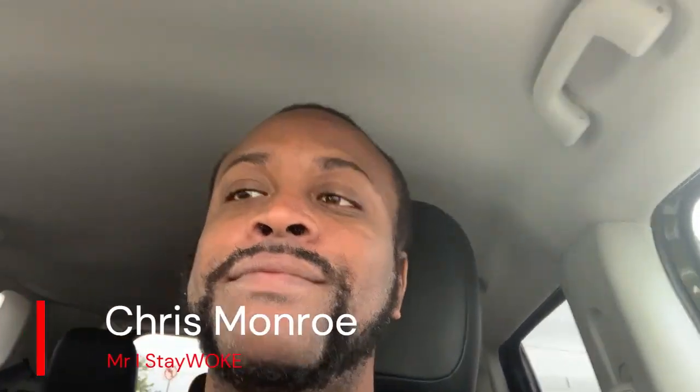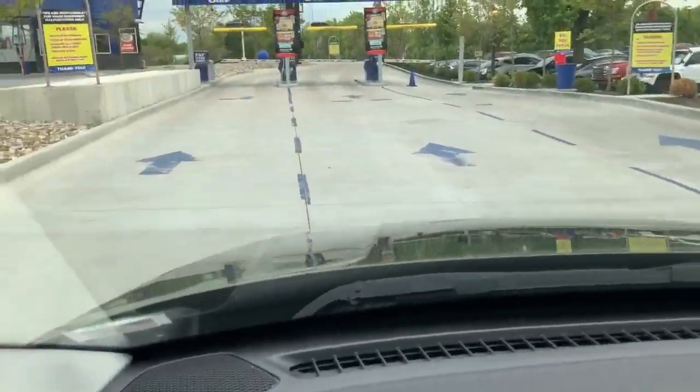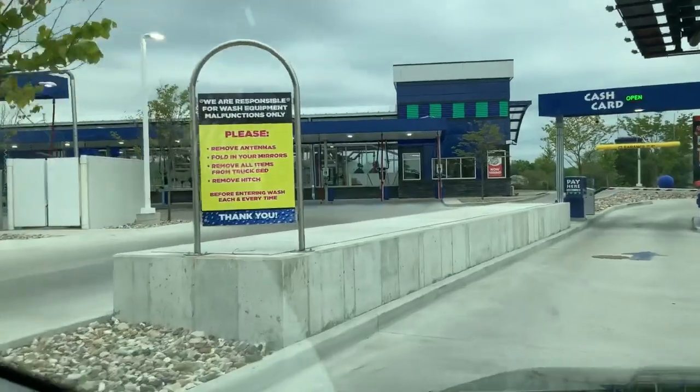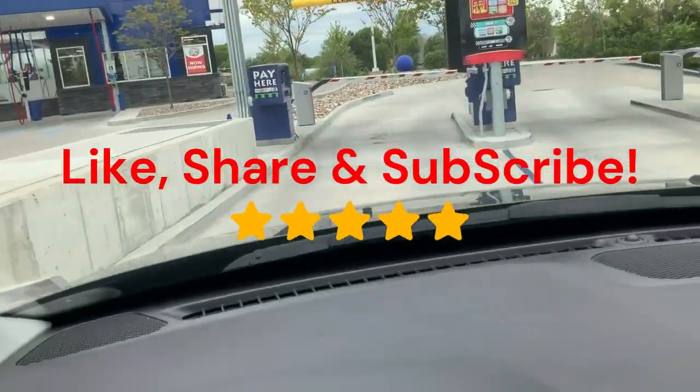All right, first thing we want to do is get it cleaned up. All right, let's do that. Let's get a wash. Ain't nothing better than getting a good old-fashioned wash.